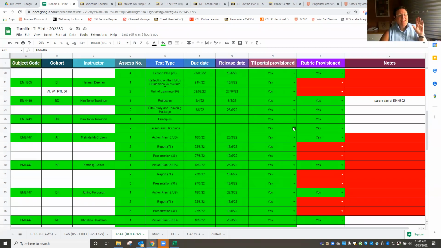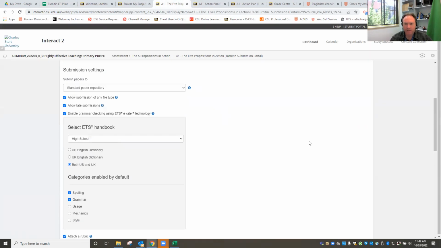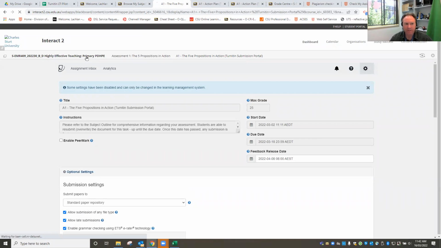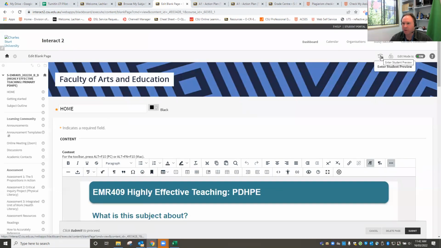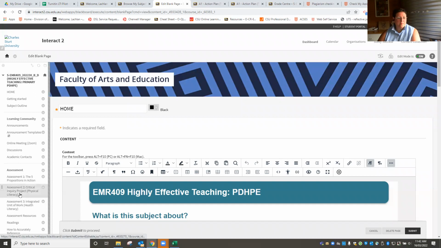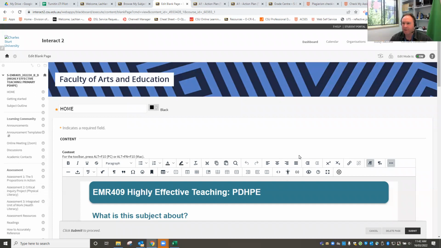You're going to hate me. Is there like a sandpit play area that we can go in that's not going to influence anybody's real work, but we can just go in and have a play around and see how it works? The way to do it is if you turn on your student mode inside your subject, for example, you can submit an assignment yourself as a student. So if you turn on the student preview, go into any of those task areas, you can upload a document yourself and that will appear inside the portal. You go back in as an instructor and you can grade your own assignment and play around with it.